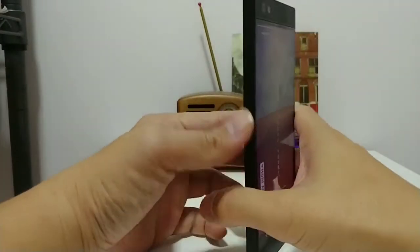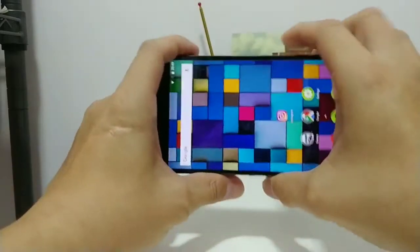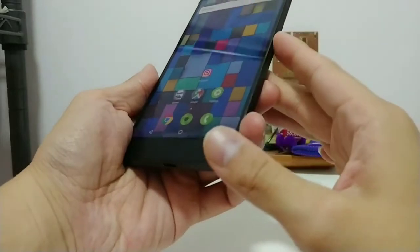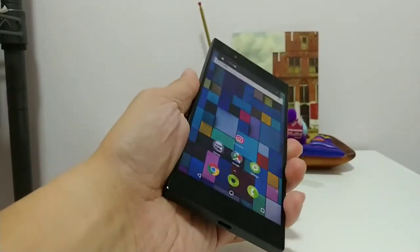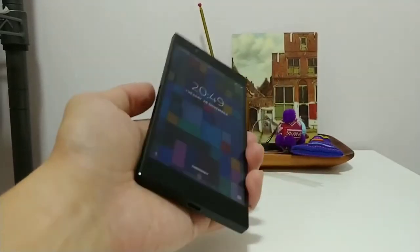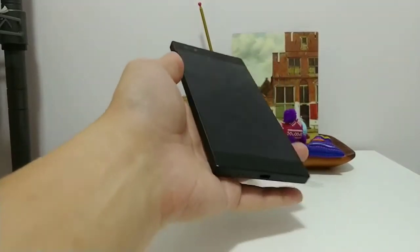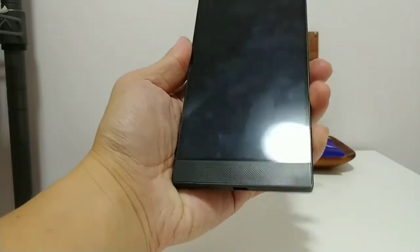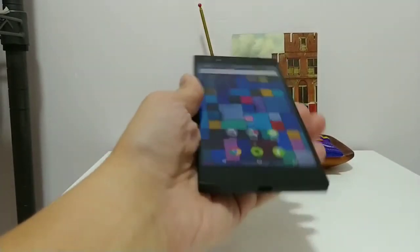I would also like to complain about the volume buttons here. I know that they put them in the middle so you can easily access them when you're gaming, but having the buttons right next to the power button, I find myself a lot of times when I'm trying to press this button, I'll actually turn off the phone, because I guess when I'm pressing on this, I'm also pressing on this side. Maybe I'm just clumsy. It's something that I have to work on, but it's happened to me quite a few times when I was like, okay, let me lower the volume and end up turning off the phone.